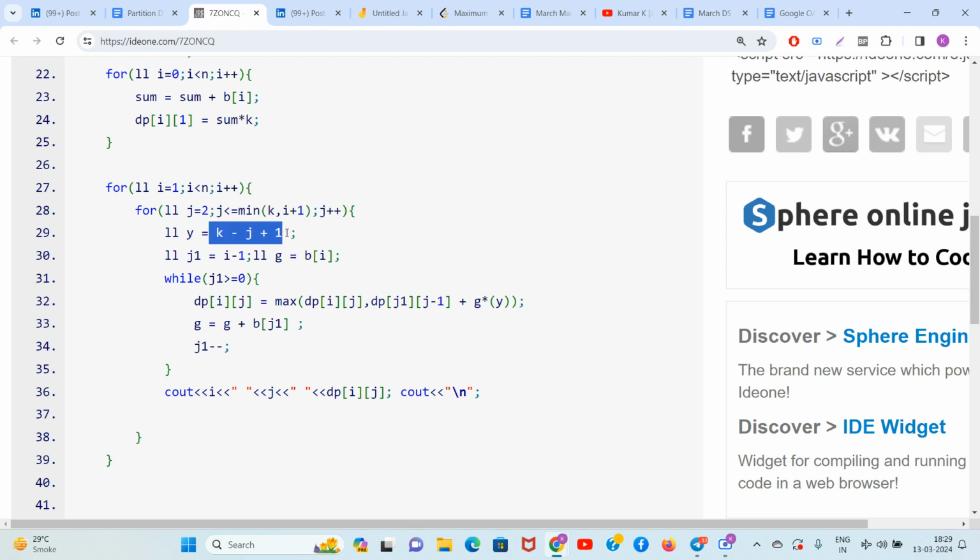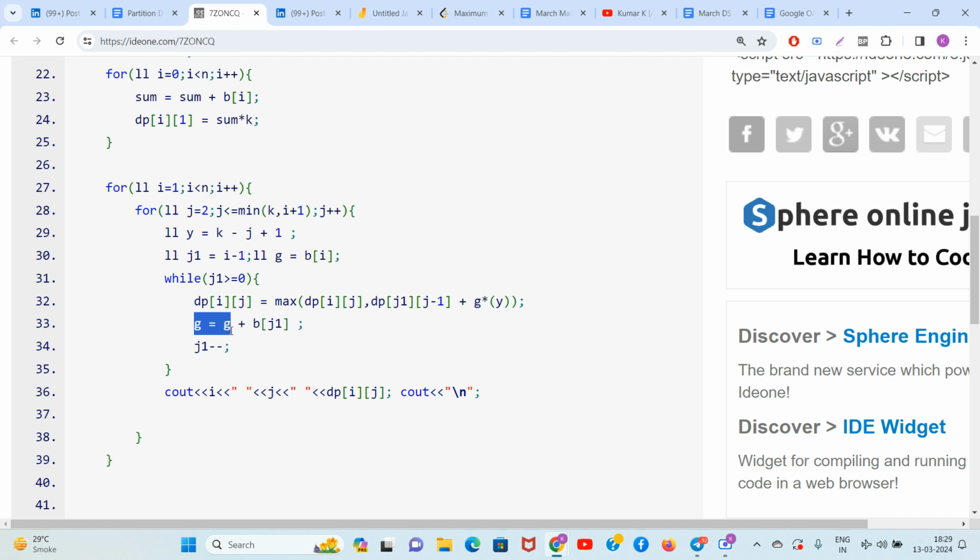This formula is basically telling you which number the current subarray has to be multiplied by. So guys, you start taking things from backwards. See, g equal to b of i. You are now trying to take only the last element in the jth array. Slowly your j1 starts including more and more elements in the last part. So one option is just take the last element. So dp[i][j] is nothing but max of dp[i][j] and dp[j1][j minus 1], guys. The previous part answer plus the current part answer.